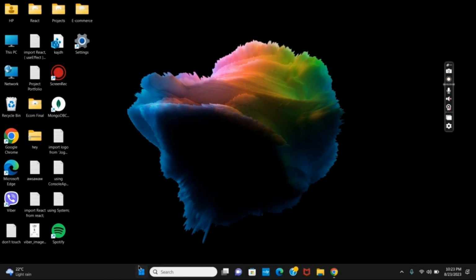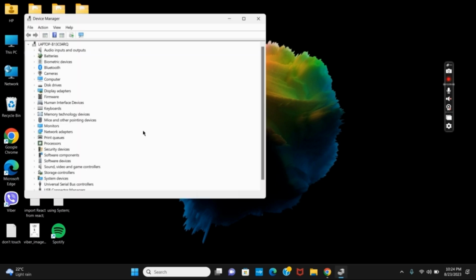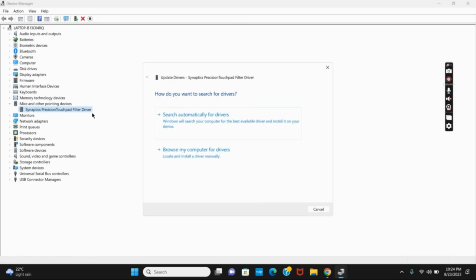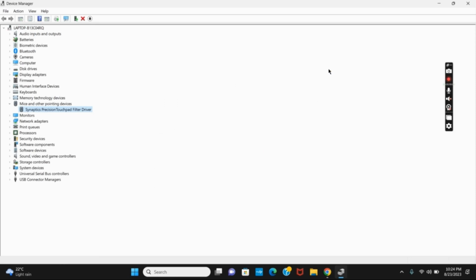For that, you have to right click on the start button and go to Device Manager. Once the new page is open, you need to click on the drop down menu of Mice and other pointing devices. Here you can see Synaptics Precision Touchpad Filter Driver. Right click on it and click on Update Driver. You can search automatically for the drivers, and then you can search for updated drivers on Windows Update as well.